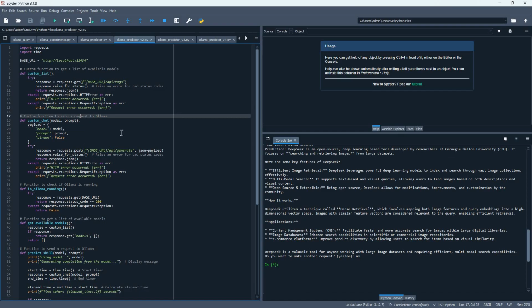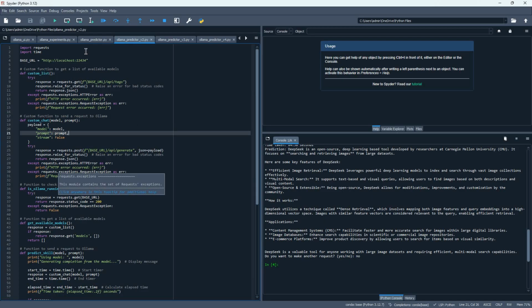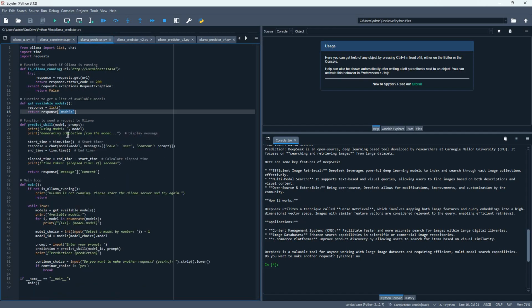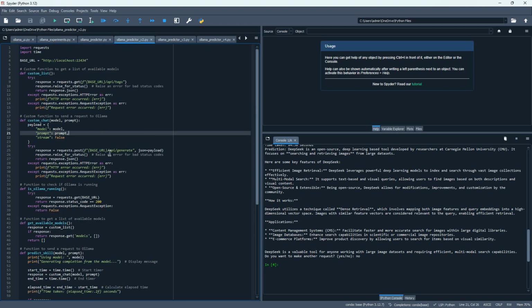You can see the comments getting filled out a lot more now. So there's a custom function to send a request to Ollama. This is the chat request now. That's what it looked like before using the Ollama library. This is what it looks like now, where I'm actually creating the payload myself and building up the get. You can see here, building up the URL. I'm having to be a bit more specific about certain things: what do I want back? A JSON payload, that sort of stuff. So it's building that out for me. Here I've got the base URL defined, which is where I've got to point the request to get the responses back.